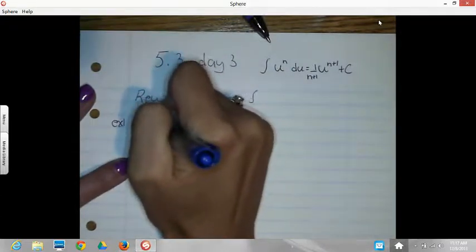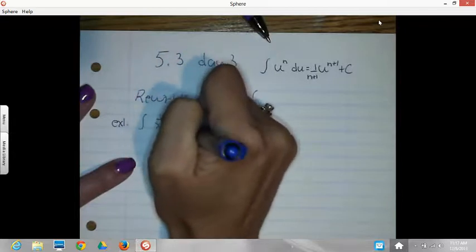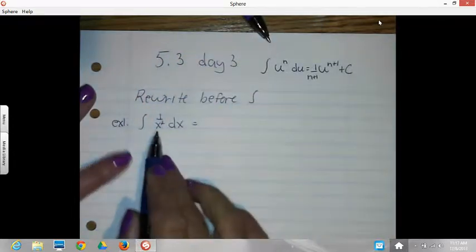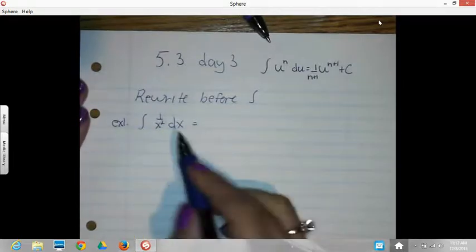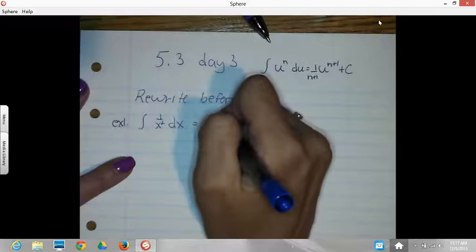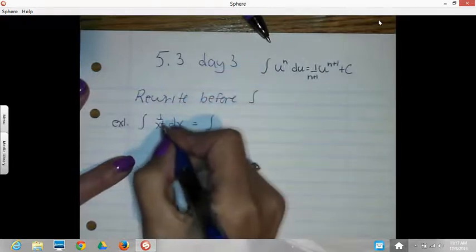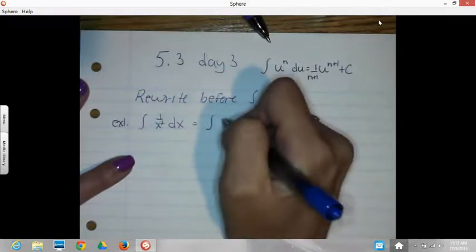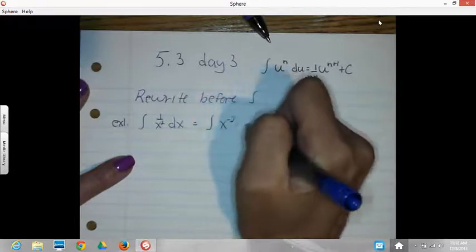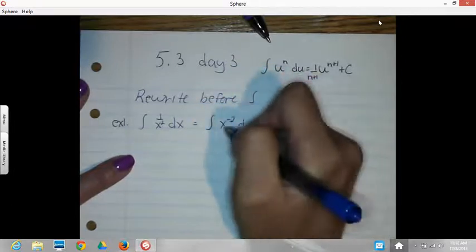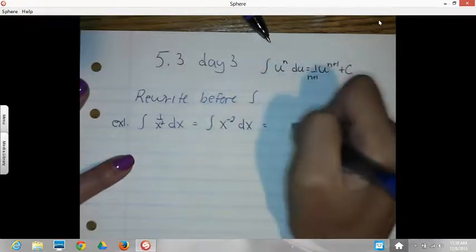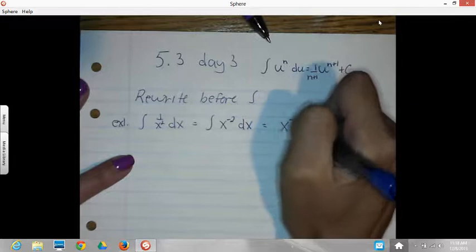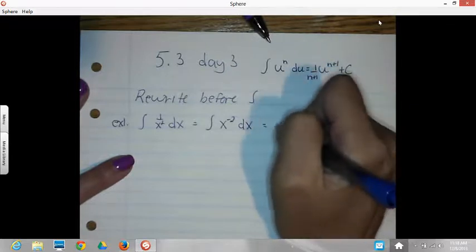We have integrate 1 over x squared dx. Okay, we don't ever want to have to work with x's in the denominator, so we always want to kick those up to the top. So we're going to rewrite it, and to bring it up, if it's happy in the bottom of a fraction, when you bring it up, it's just going to be unhappy. So that becomes x to the negative 2 dx. And now it's ready for integration, where you add 1 to the exponent, multiply by the reciprocal of negative 1, that is negative 1.